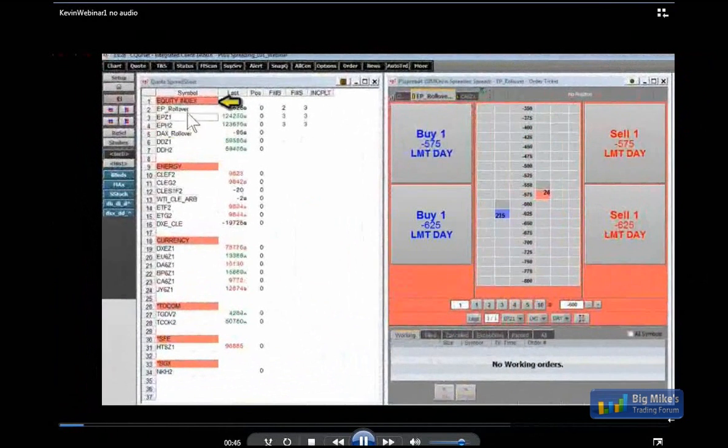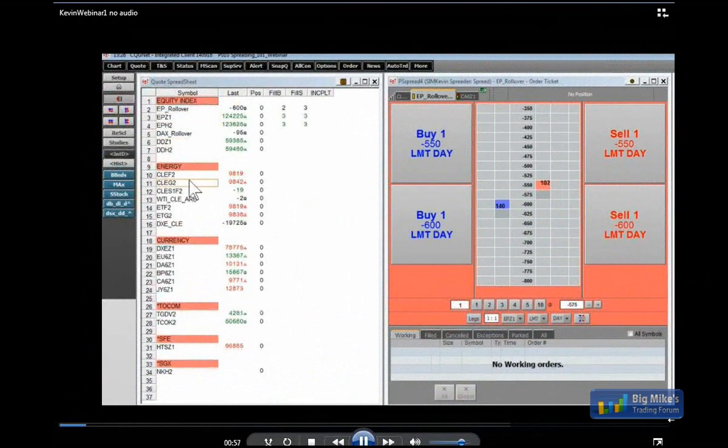Coming back to the quote spreadsheet here, I've just listed out some contracts, here titled in the equity index heading, including a spread strategy that I've pulled in here. We can see the DAX in March, E-mini contracts, the DAX, and below there listing the energy contracts. I've got a couple crude oil contracts, Jan and Feb. I have a crude calendar listed. I have also another strategy which looks at the CLE and the WTI as an arbitrage strategy. And I'm also looking at another strategy I created looking at the dollar index against crude oil.